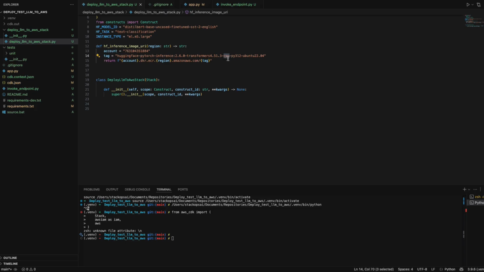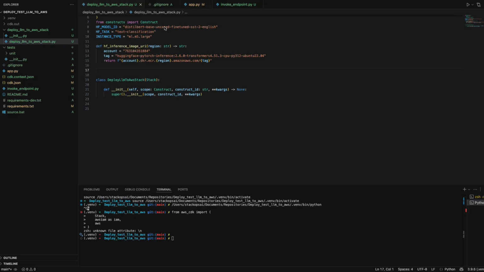If it is CPU, that's fine. If it is using GPU, it expects another bit here, which is called CUDA. It's a parallel processing system. So in our case, it's a CPU image. The next bit is the Python version that this image was built with, so it's 3.12 in our case. The next bit is Ubuntu 22.04, which is the base OS. Rule of thumb: if your instance type is CPU, you will use the CPU tag, and if your instance type is GPU, you would use the GPU tag.